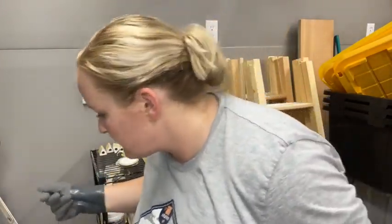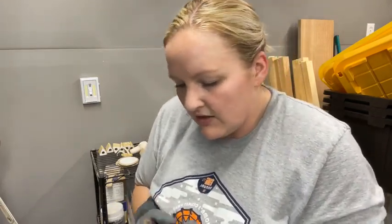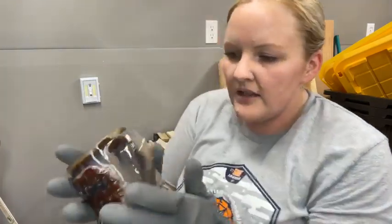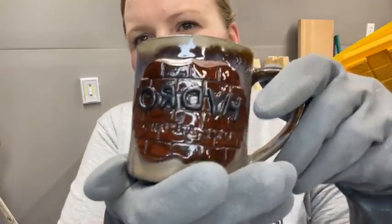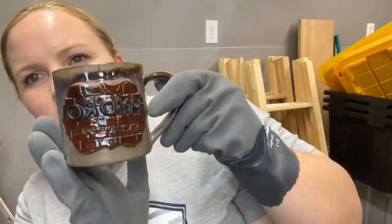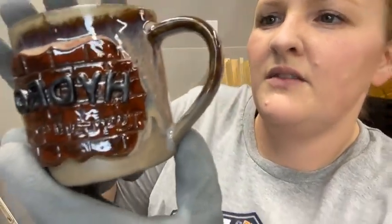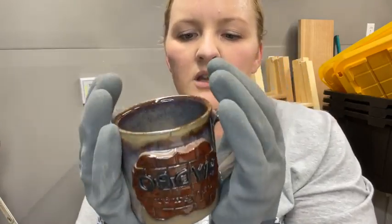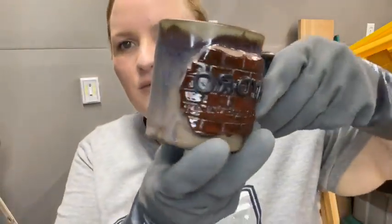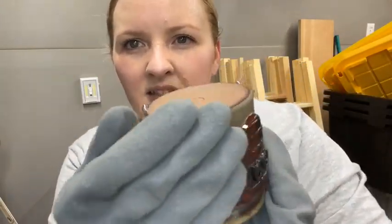This one I was really curious about. I'm so glad it didn't run off — well it did, I'm gonna have to grind those off — but it's not on the cookie, the cookie's just stuck. I've got a stamp on the front and I did a brick texture on it, then I did Hydro and it says Oklahoma underneath that. On the mug itself I did two coats of leather and then two coats of speckled plum by Amaco, and you can see where it did get really drippy. Because I had a cookie under it it didn't stick, so I'll have to grind those down so it sits flat.